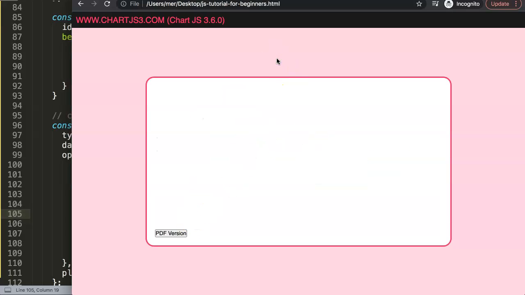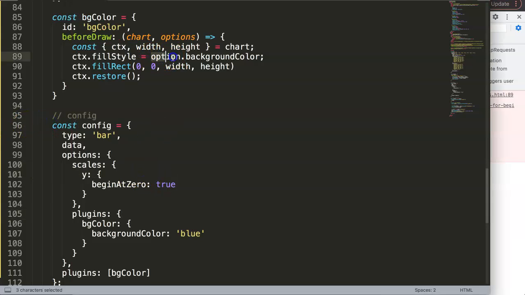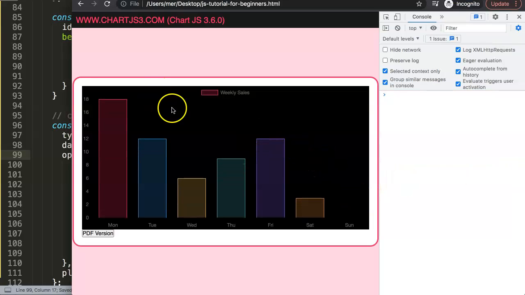All right, it loads a bit. I'm sorry, I guess it's quite slow. Or hold on, options is not defined. All right, fair enough. Why is it not defined? I'm going to explain to you. String value. Sorry about that. Save that. Make sure you put single quotation marks, because it's a string value referring to this object here. Save that. Refresh. Now it works.